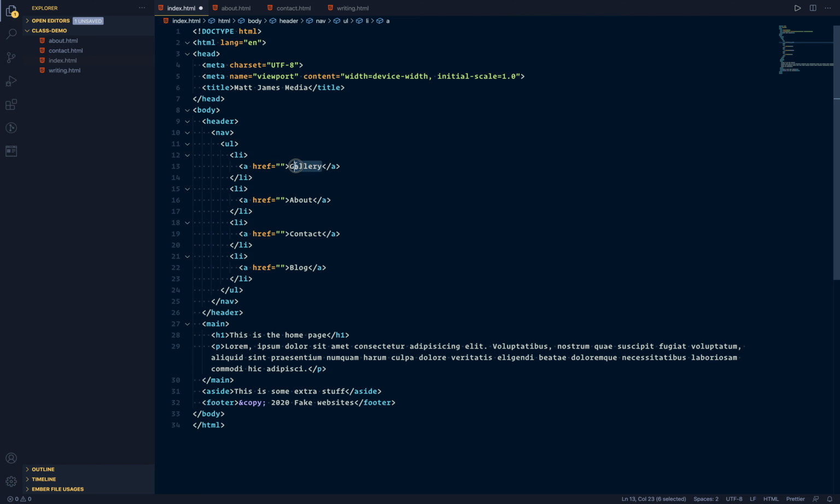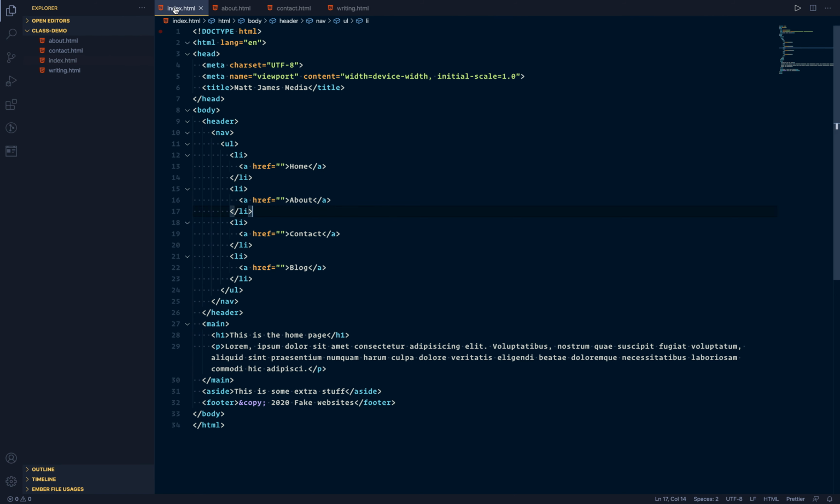And we'll make this first link home page just for demonstration. So what we need to do is take these A tags and tell them which pages within our project they need to go to. The way that we're going to do that is with the href attribute. The href specifies where that link is supposed to go. Basically, you need to point at each of these files within those A tags to get the linking to work.